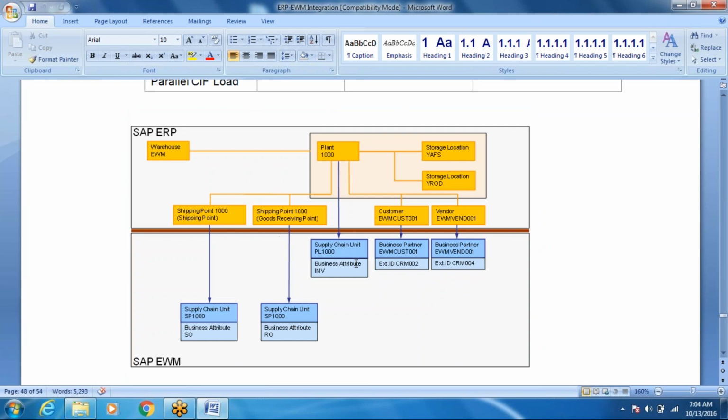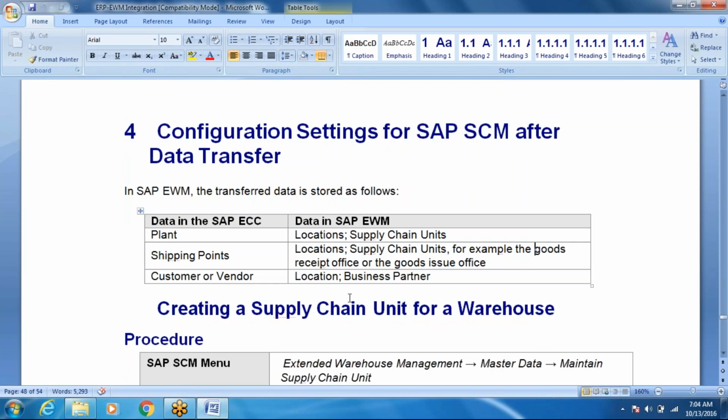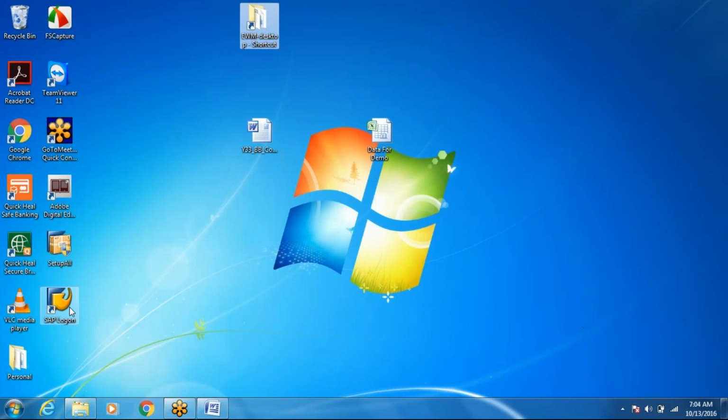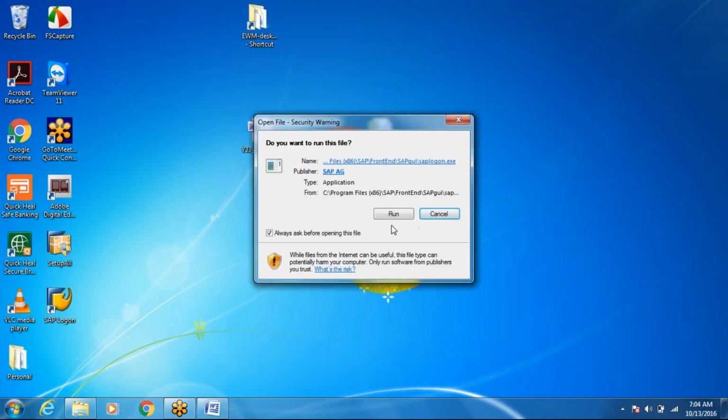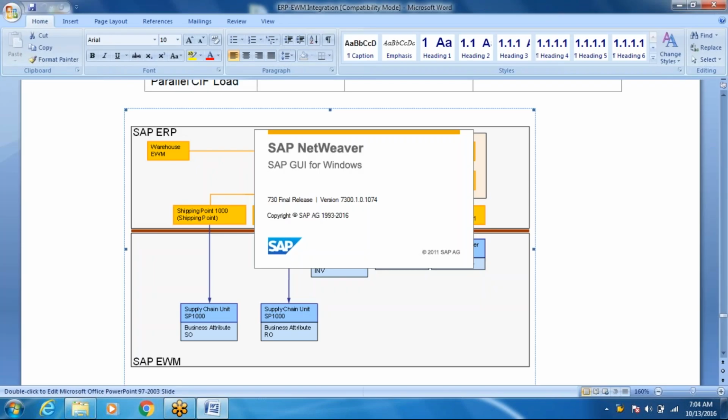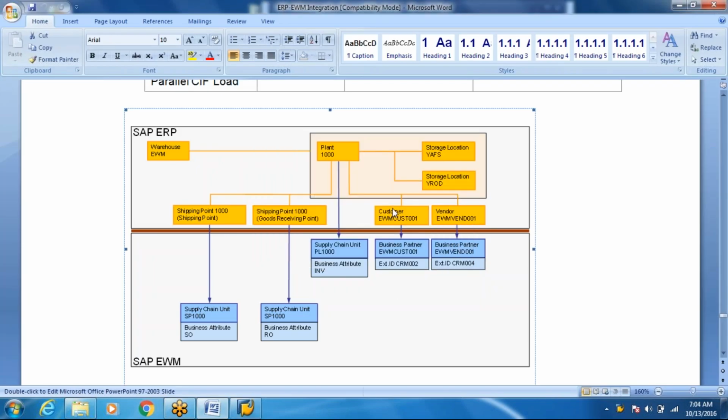So we'll ship this, and there are certain settings which we need to do after shipping. Today we are going to do our first shipping, but it will not be for master data. It will be for the org structure elements. In the same way, if you ship a customer, it is going to create a business partner. If you ship a vendor, it is going to create a business partner. That we have already seen. So this shipping creates these entries automatically.